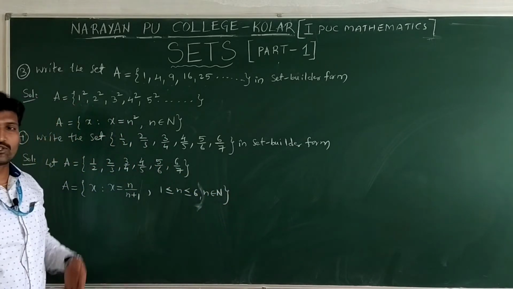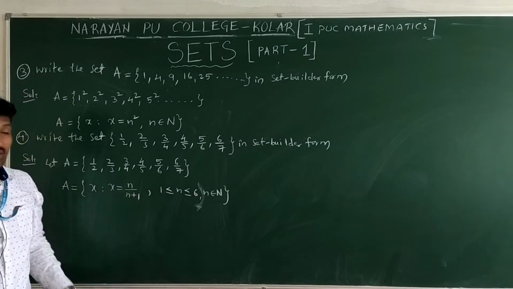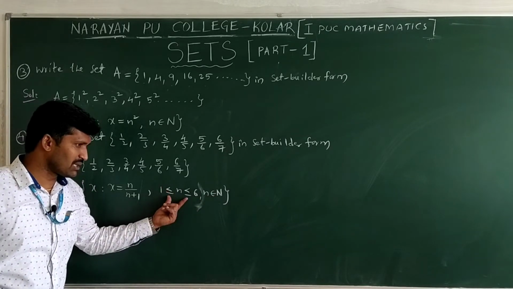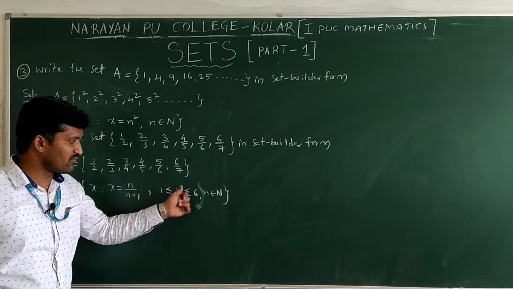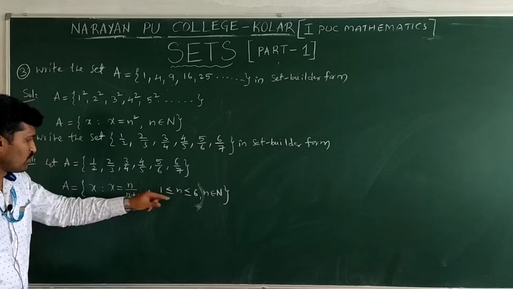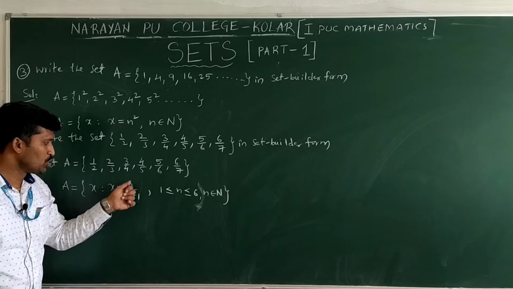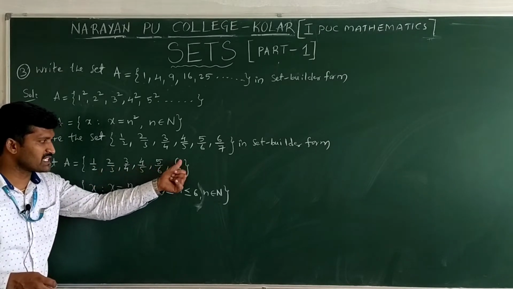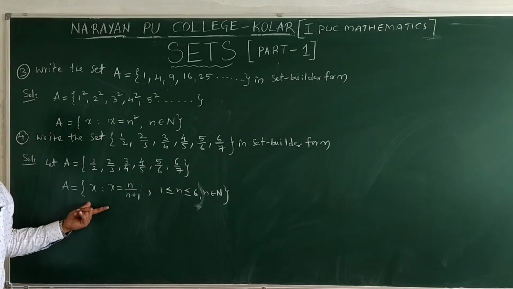Between 1 to 6 you would also get 1.1, 1.2, 1.3, but which is that number? Clearly a natural number, since you get decimal numbers also in between. That's why for 1 to 6 we take 1, 2, 3, 4, 5, 6, natural numbers. Substitute 1 here, 1 by 1 plus 1, you get 1 by 2. Take n as 2, 2 by 2 plus 1 is 2 by 3. Like that we get up to 6 by 7. This is a simple expression of set builder form.